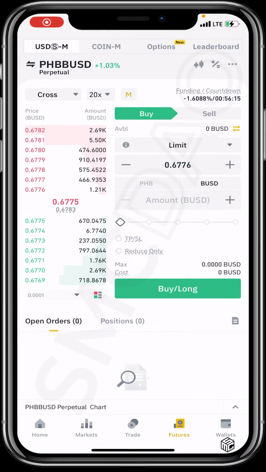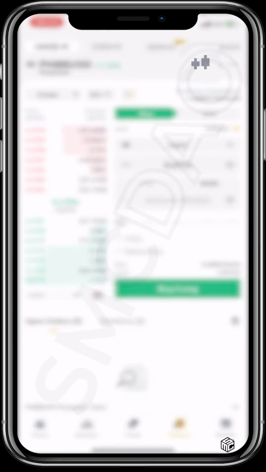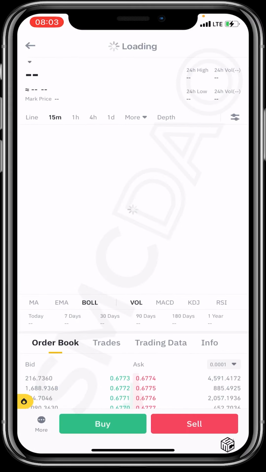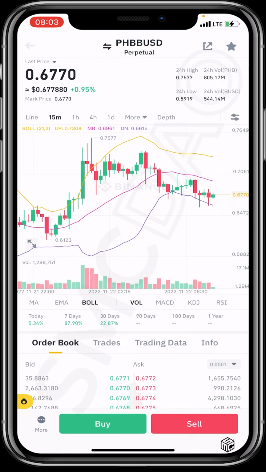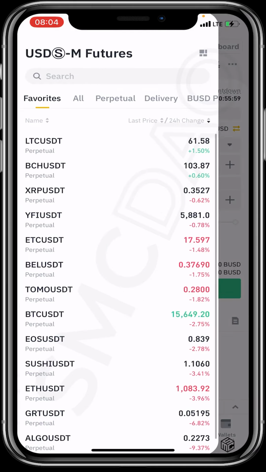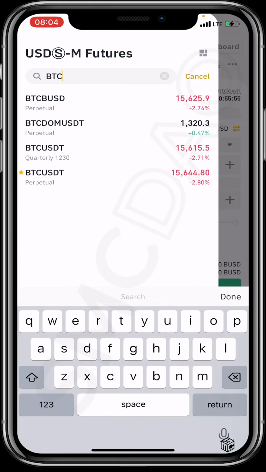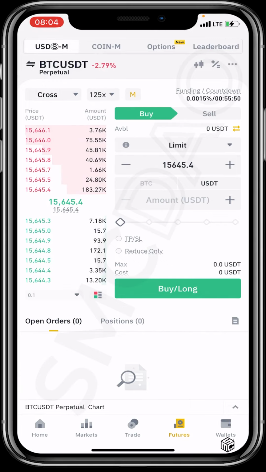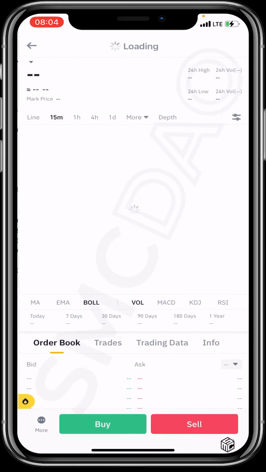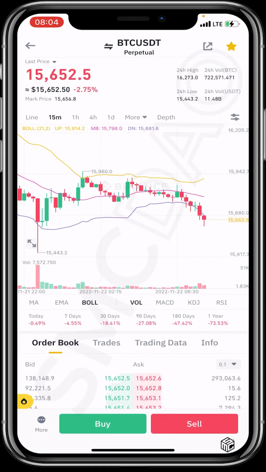Alright, so next we have this little icon just beside the plus and division equals to, and that is to show you the chart. So let's go back and let me select, let's take for example BTC. So let me search for BTC/USDT perpetual. Yes, that's it down there. So now if you want to trade BTC and you want to look at the chart, you just click on those two candlesticks there, and it launches the price for you.